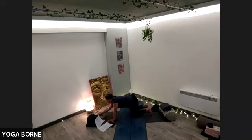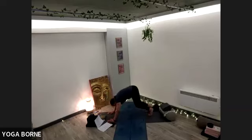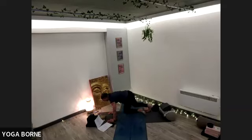Exhale into cat, arching into the spine. Keep exhaling and press down to pick up the hips into downward dog. And again, inhale, cow. Exhale, curl the spine upwards, press down, pick up the knees nice and gently and the tailbone up to downward dog. And again, inhale to cow. Exhale to cat. And then we go straight into our downward dog.